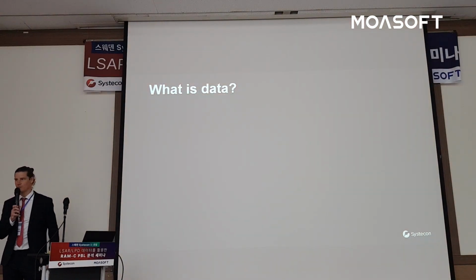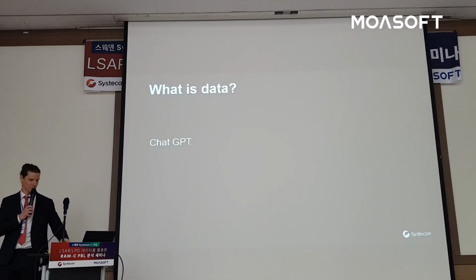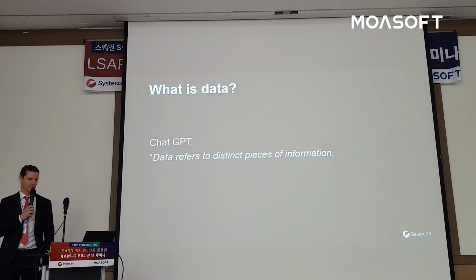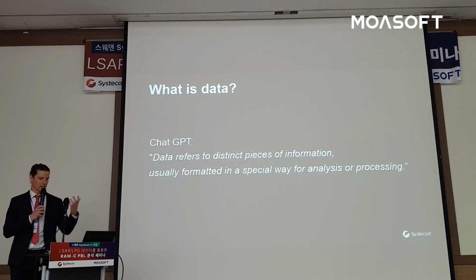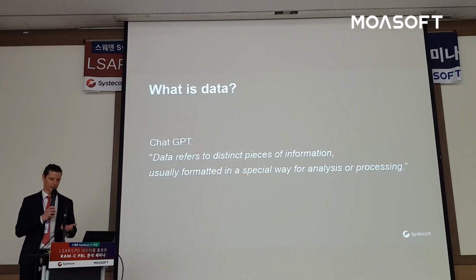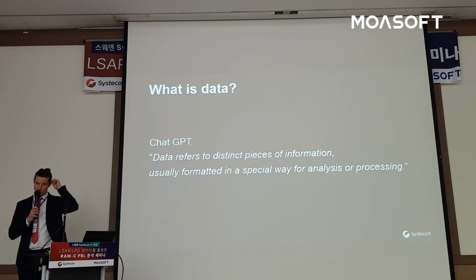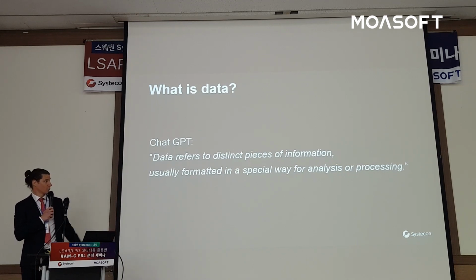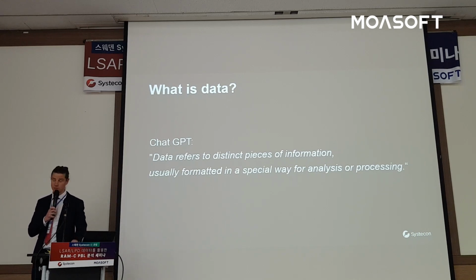So, what do we mean with data? And so I asked everybody's best friend these days, Mr. ChatGPT, and it said, well, data refers to distinct pieces of information. That makes sense. And it's usually formatted in a special way for analysis or processing. I think it was a pretty good answer because that's ultimately what we want to do. We want to use these pieces of information for performing analysis.